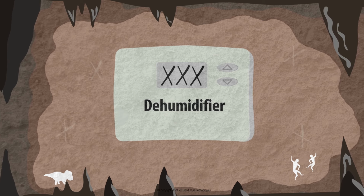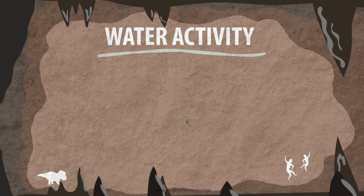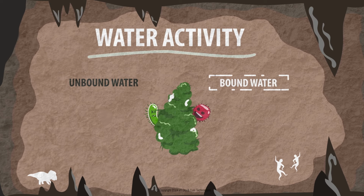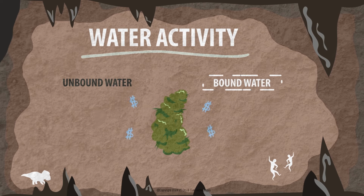Legacy methods focus on incorrect measurements like percent moisture and humidity. The true indicator of properly dried and cured cannabis is water activity, measuring bound and unbound water. Unbound water feeds mold and microbes. Bound water is molecularly bound to the plant's structure and does not. Lost bound water is lost revenue.